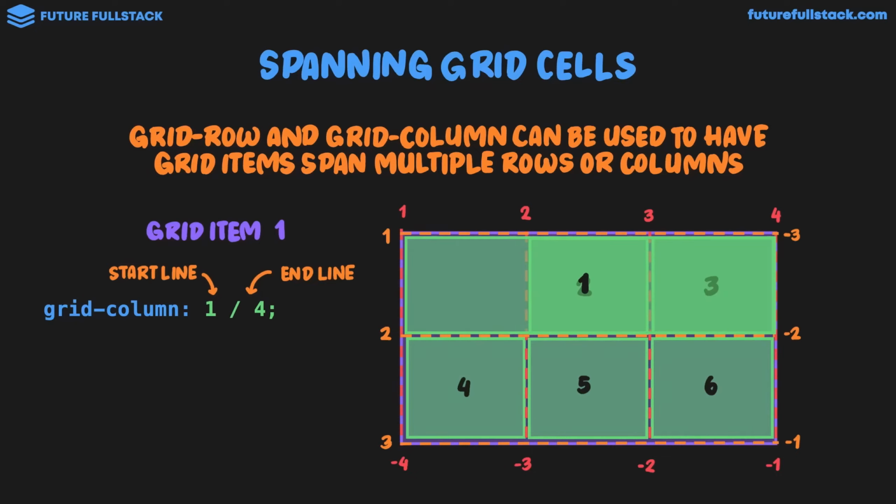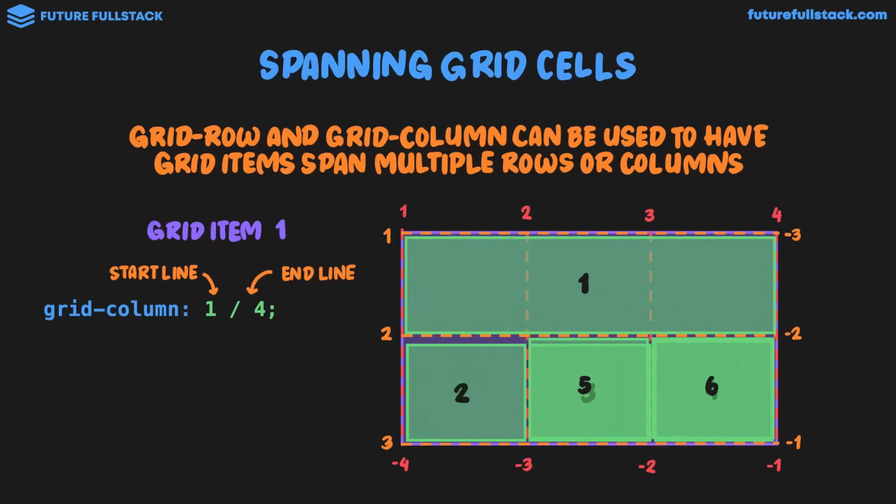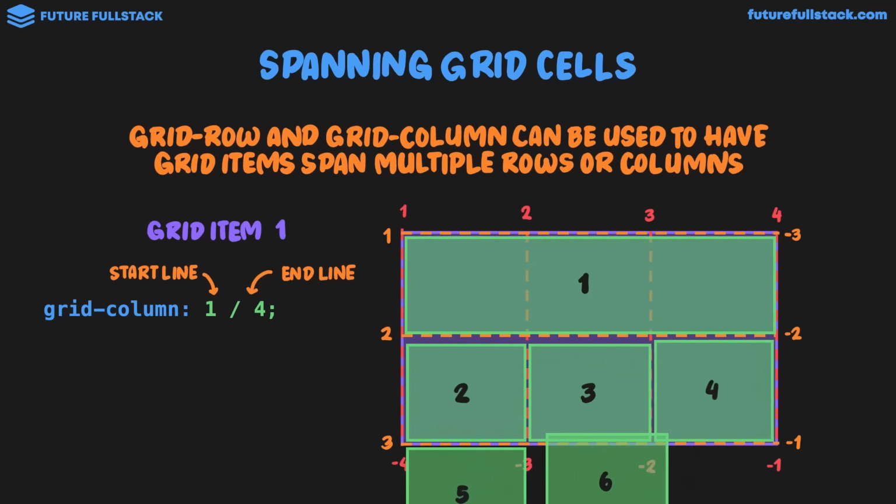Now because grid item 1 is now occupying the grid cell where grid item 2 and 3 are, our grid items need to move. So this is what happens. Grid item 2 is pushed down to where grid item 4 is. Grid item 3 is pushed down to where grid item 5 is. As a result of this, grid item 4 is pushed to where grid item 6 is. Grid item 5 goes on to another row, and grid item 6 also goes onto another row. So because of grid item 1 now spanning the entire row and entering into 2 grid cells, our grid items are moved to another row.